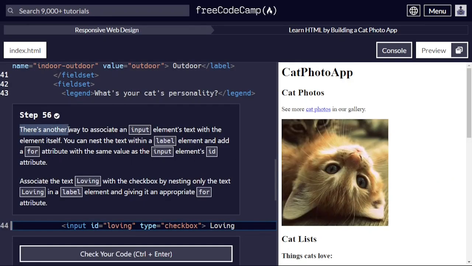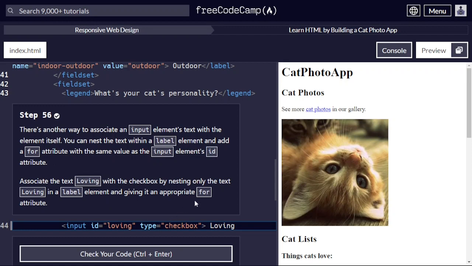Now, here there is another way to associate an input element's text with the element itself. You can nest the text within a label element and add a for attribute with the same value as the input's ID attribute.